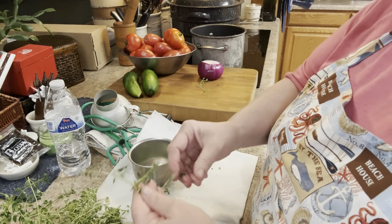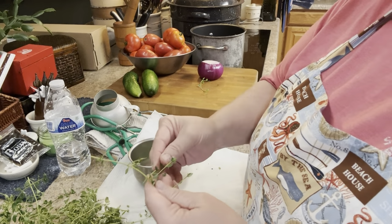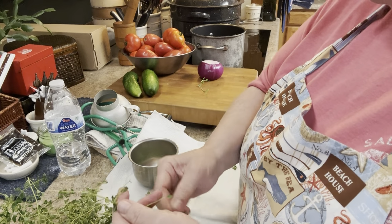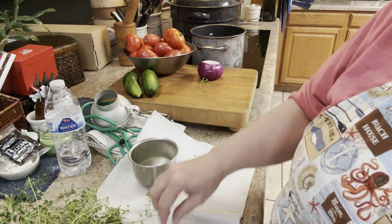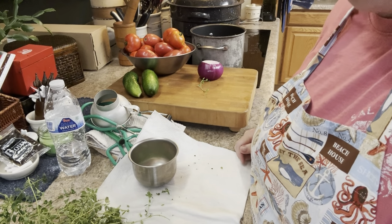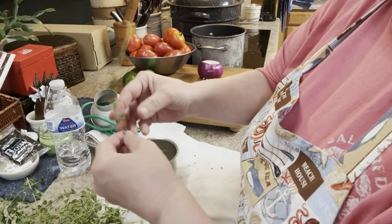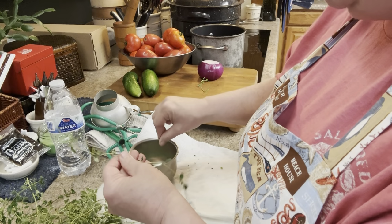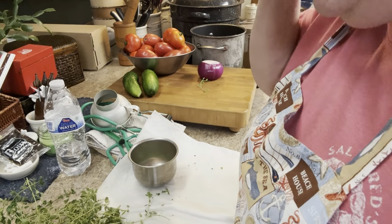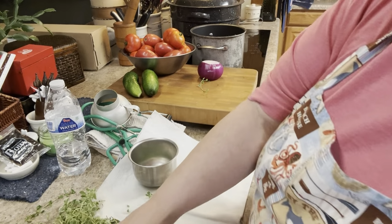So I have probably 15 or 16 tomatoes. I am jarring, I have six jars in the cooker, the sterilizer, the water bath. I don't know that I'll fill six up, but there's nothing worse than not having enough jars ready to go. Could I do this with one or two tomatoes? I mean, you could do one jar, yeah. But I'm going to do six because I want to use this up.